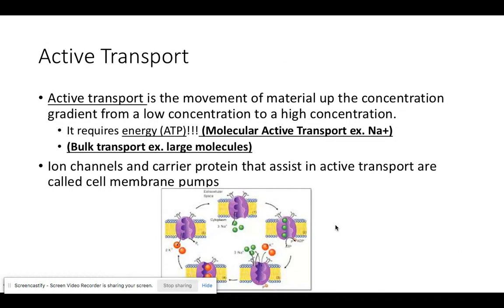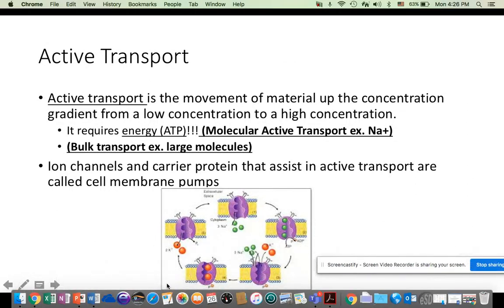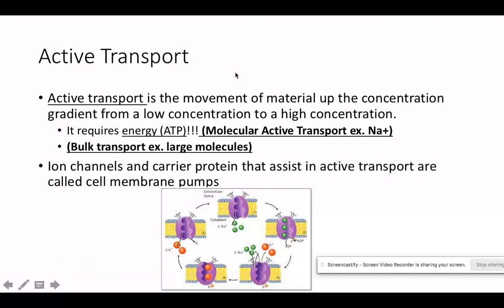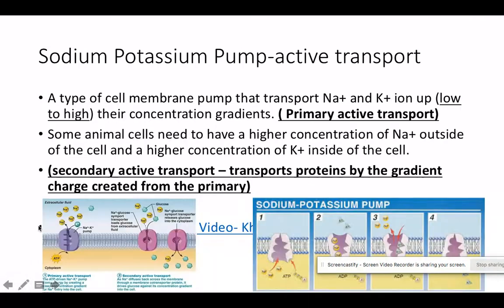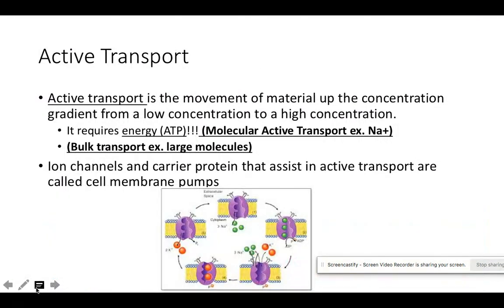All right, so now we're getting a little different. Now we're talking about active transport. Active sounds just like it is. It requires energy. So we said diffusion was, whoops, sorry about that. We said passive was high to low. And so we know that that is going to be this way, right? Going high to low, right? That's diffusion. I'm going to write D for diffusion just because it's pen.